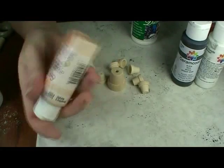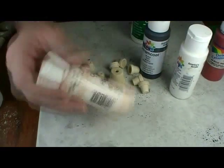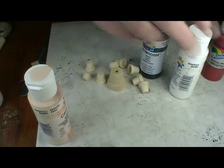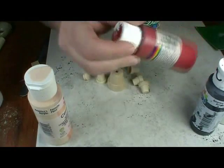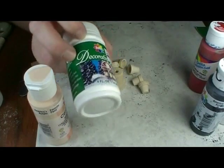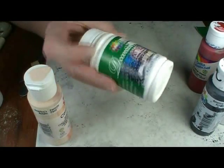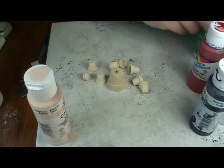Alright, so for this we need some paint. I've got Santa's flesh, I've got white, I've got black, and I've got a red. I also have some of this decorative snow paint, and this is sold with the other paints, near the other paints, and there's a couple of different brands.